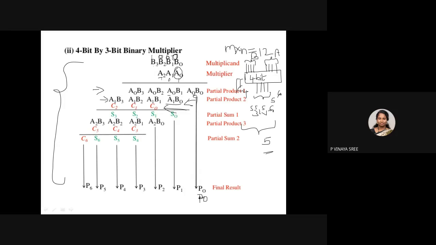Okay, 5 bits, right? So now think about this. Concentrate. So 1 bit I have given here. If you give 1 bit here, next, in order to do this, I am giving one operand as 0 in the most significant bit. So in this place I am placing 0. Why? Because there is no AND gate here. In this one, the operand I have given directly, we are not doing any sum for that. So we have given it directly, and the other operand we are placing 0.